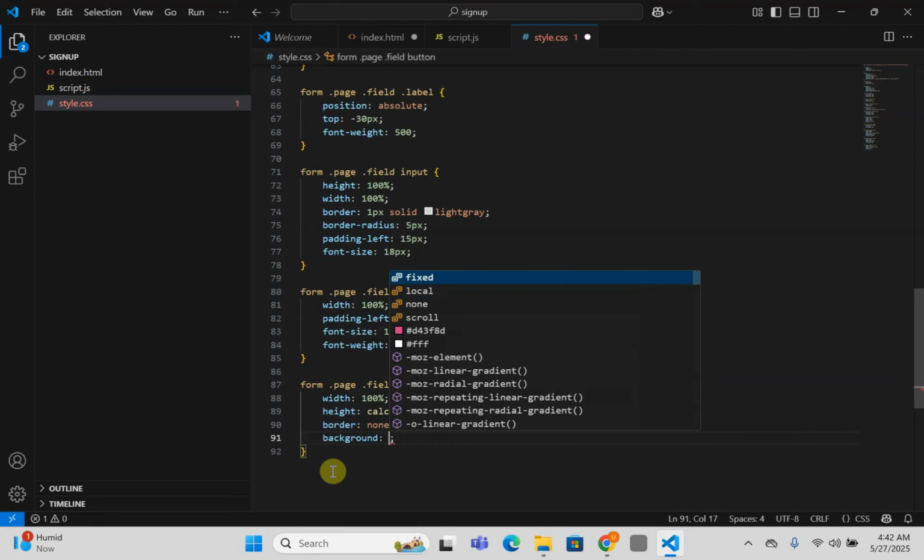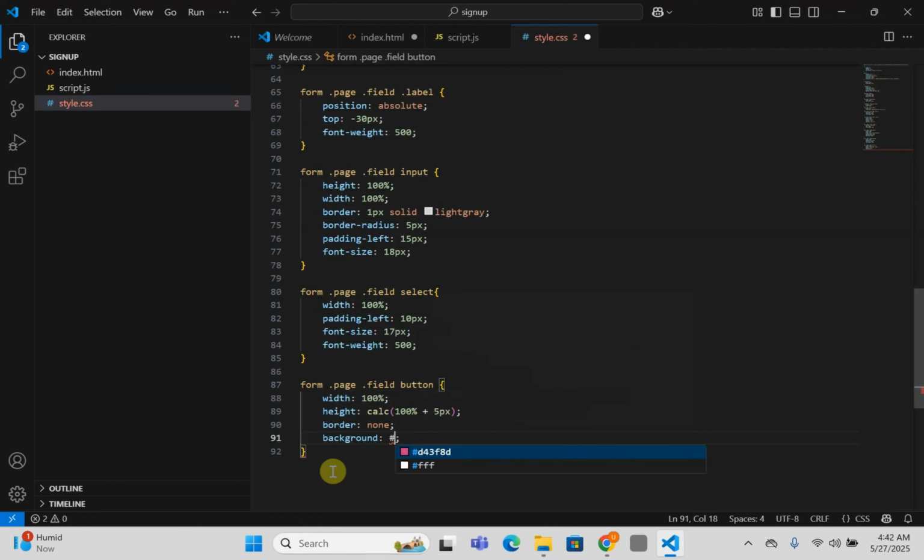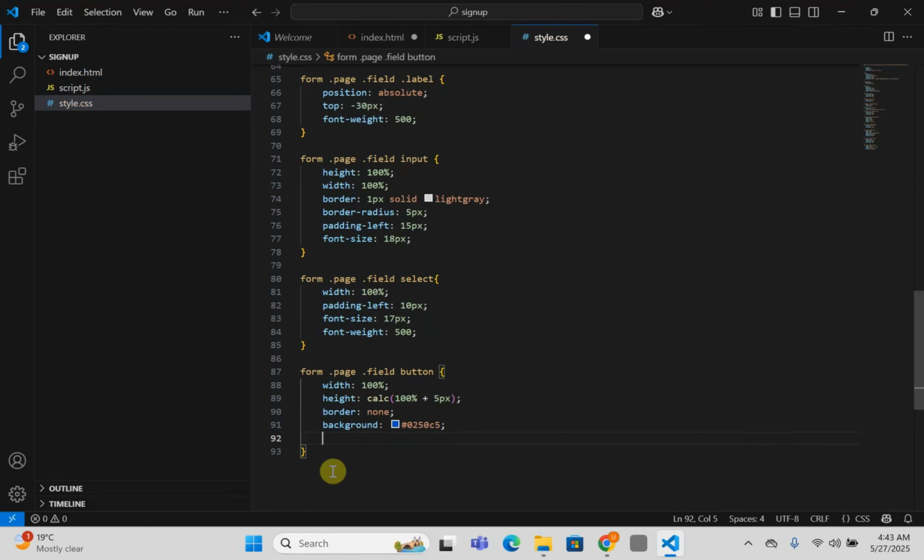So for blue we use this color. Let's see the output. Yeah, that's correct.